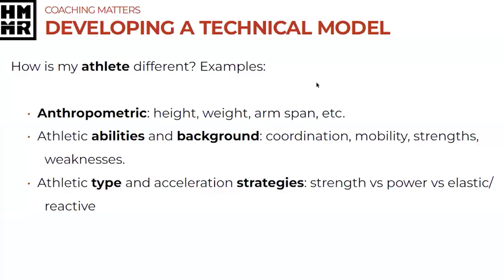So understanding how the body is built is important. Also, Krauser's going to have a higher center of gravity. All these things in the hammer throw, that's very important because you're trying to counter the pull of the implement. Where your center of mass is going to be quite important. Where their athletic abilities and background are, what's their coordination, what's their ability to learn, to feel the implement, how good is their mobility.